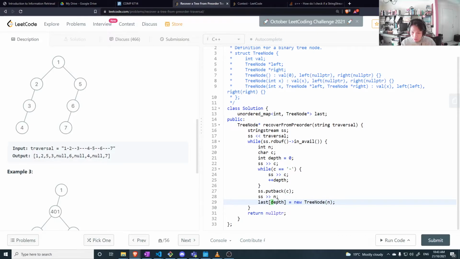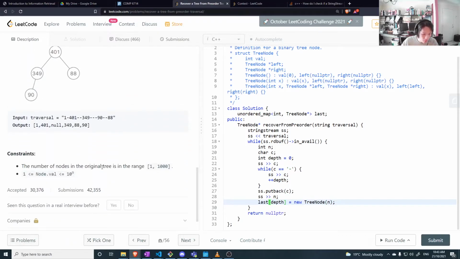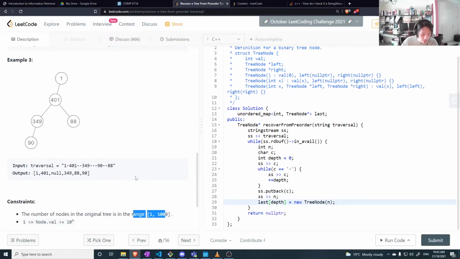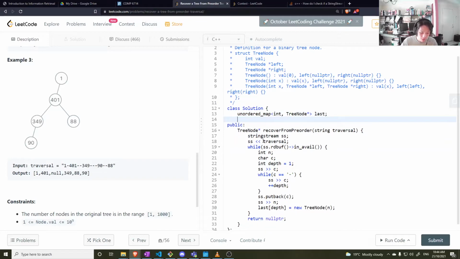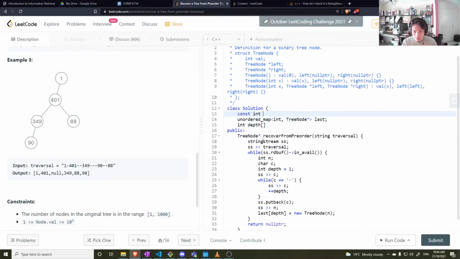I could probably, okay, these values go up to 1,000. We could say the depth starts at 1. And then we could have just a simple array, so let's say static const int max N is equal to, up to, number of nodes in the original tree is in the range 1 to 1,000.